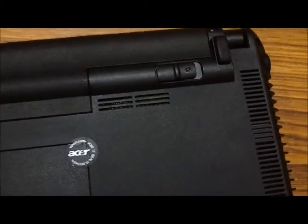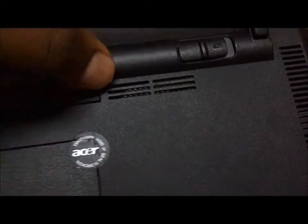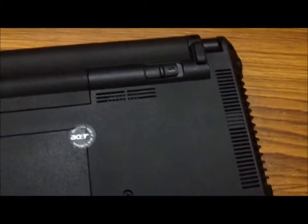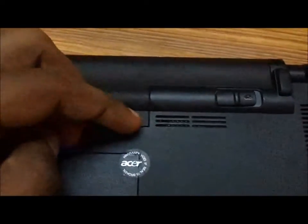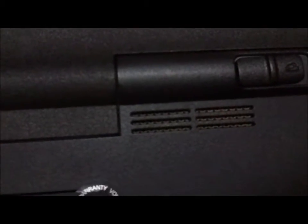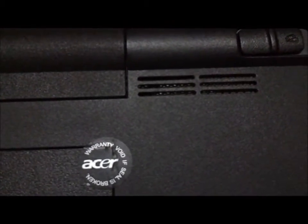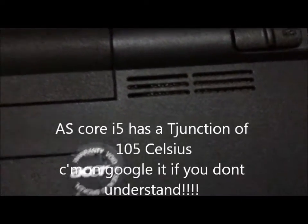There's also this vent below the laptop, where the air goes inside this vent and comes out through this large fan over here. What I really would want to see is this vent made a little bit bigger, because I'm getting dirt and dust accumulated over here, and that's really blocking the airflow, which is causing the laptop to heat up a little bit. But my laptop has never gone above 100 degrees, so it's manageable.